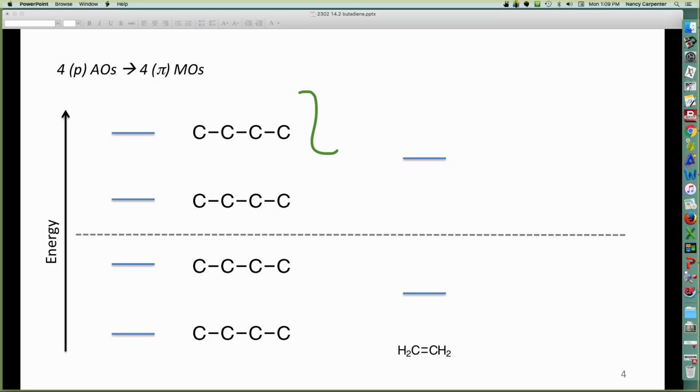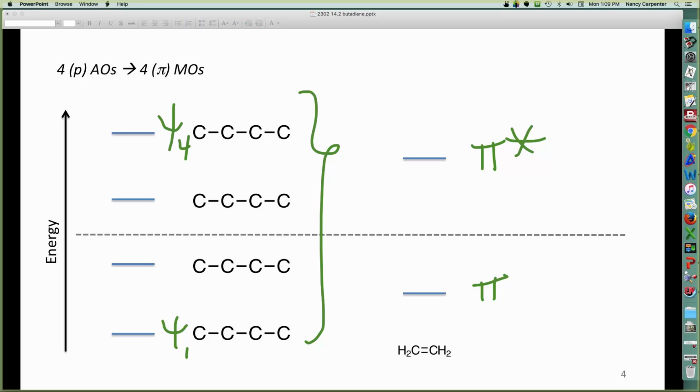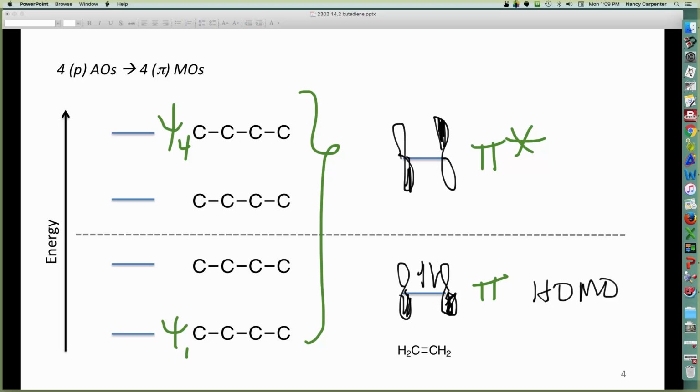So going back, what I've shown on this molecular orbital picture that I've erased the orbitals on is basically that these energy level differences for psi1 to psi4 of butadiene are kind of smashed closer together than the pi and pi star molecular orbitals for ethene. So remember that ethene's non-delocalized molecular orbitals would just be the pi and the pi star. And of course, ethene's pi system has 2 electrons, and they would both be in this HOMO, and the pi star would be the LUMO, unoccupied and lowest energy.